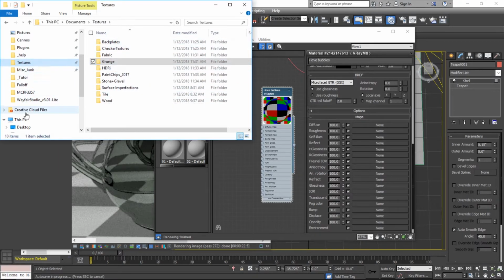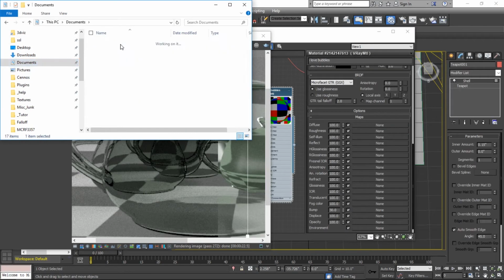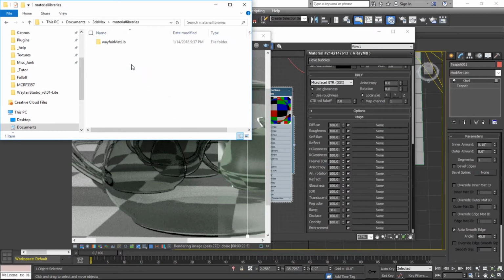There's definitely one in the material library, though, which is in my documents, 3ds Max, material libraries. So everything in that material library that you installed is right here in your documents 3ds Max material libraries folder. So if you ever want to look at just some of the images, the textures, or the renders, they're all in there as well.